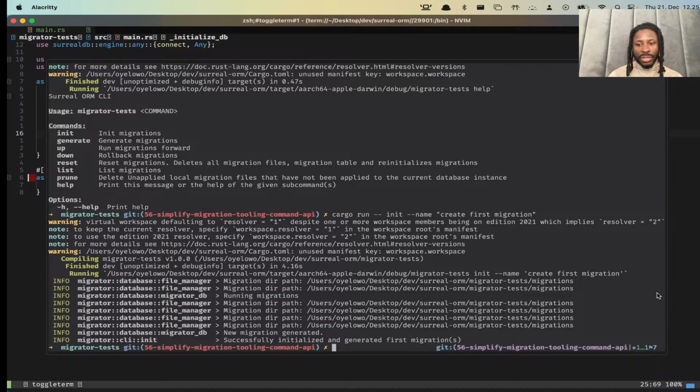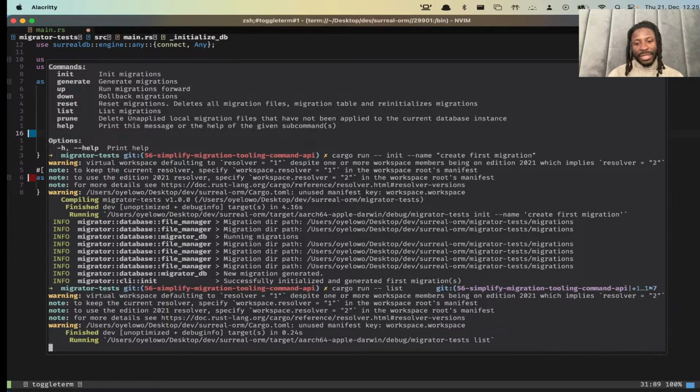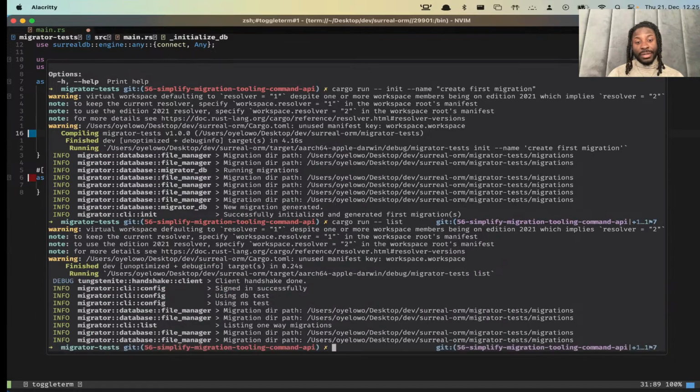or not. So because we didn't specify that it's reversible, if we do, the nice and beauty of this whole thing, what's wrong with my editor again? Please don't let me down. Oh yeah. So the beauty of this is now we've got cargo list also. So if I do cargo run list, by default, it's going to show us only the migrations that have been applied, I believe. So this should be 0, right?